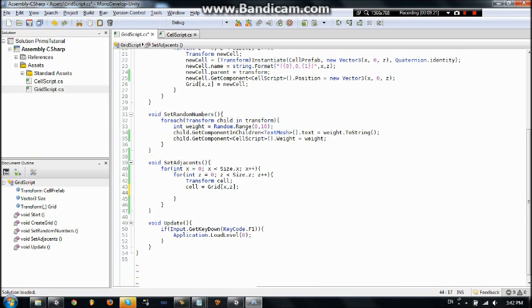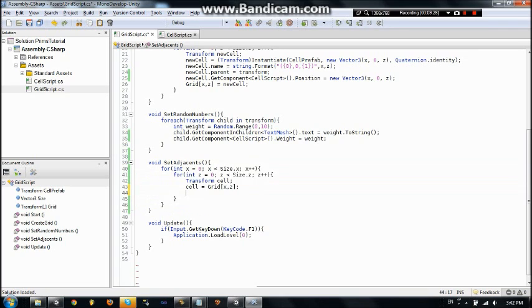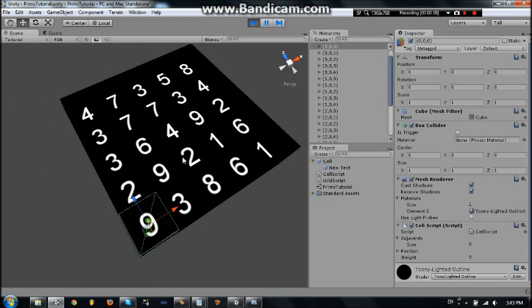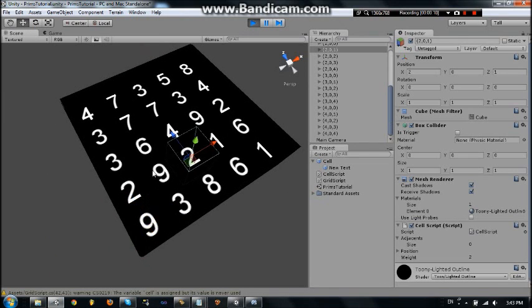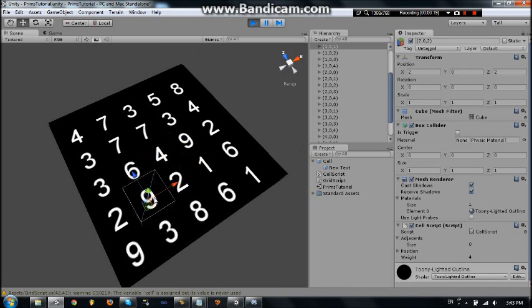Now, we could also be using a for each loop, but I'm going to be using the counters x and z for this. Unfortunately, not all of these cells are going to have 4 adjacents, right? All the ones in the middle will, like this 2 right here, which has a 4, 9, 8, and 1.